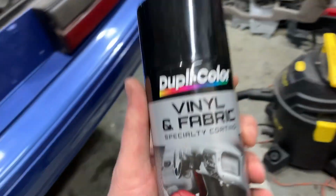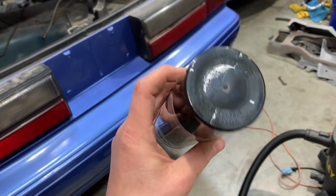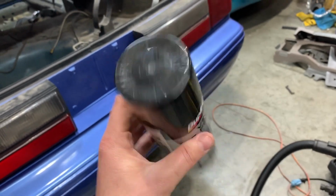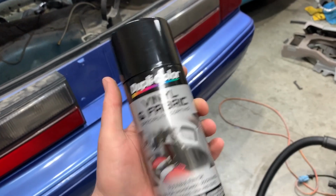You can use RIT dye, or you can buy this stuff from Duplicolor. Vinyl and fabric specialty coating is what it's called. They have gloss black, flat black, gray, a bunch of colors. I decided to go with gloss black because it hides more terrible looking carpet than gray.